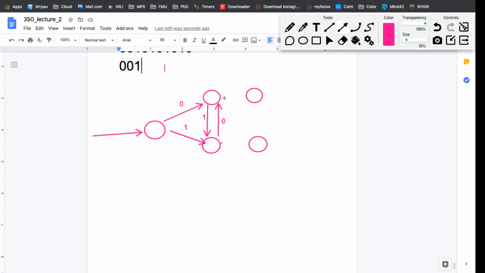Okay, so we're going to go over here and accept, right? Because they're both accepting. That is still the same state, but just split. 0 is going to be this, 1 is going to be this. Okay, perfect. So now for this state, we should loop on 1, right? Because the last two symbols we saw were ones, and we can just add a couple more ones. For this one over here, we can loop on 0 because the last two symbols were zeros, and we can add a couple more.